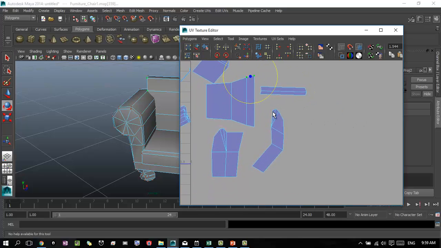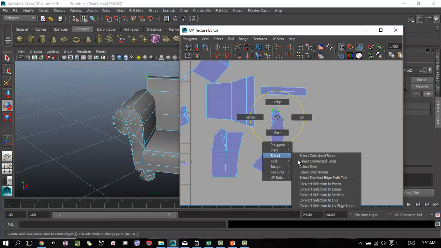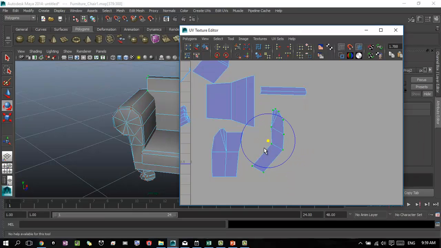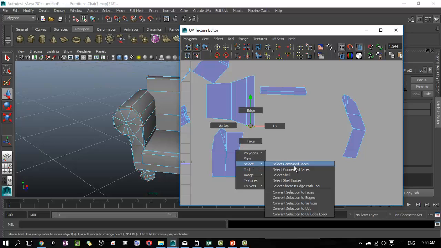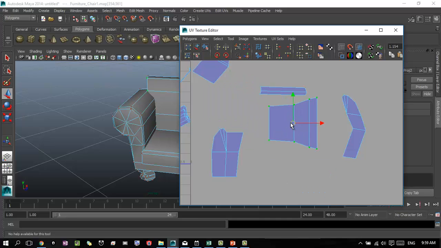So maybe we can select these UVs, get those out of the way. Select these ones, select this shell, rotate it.